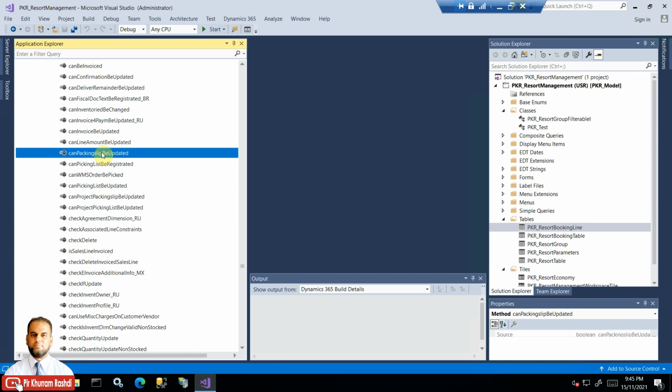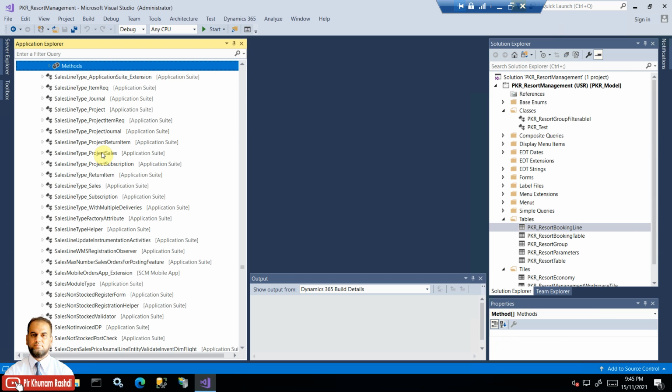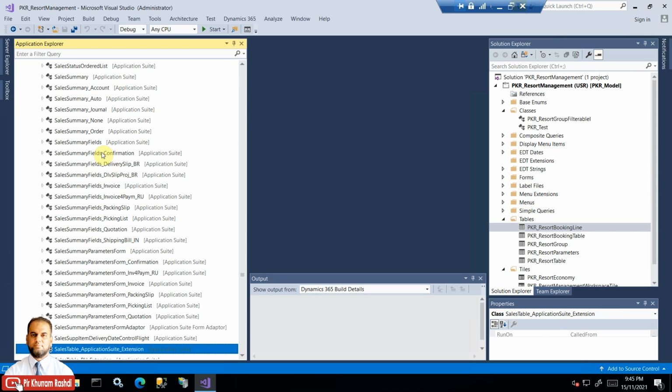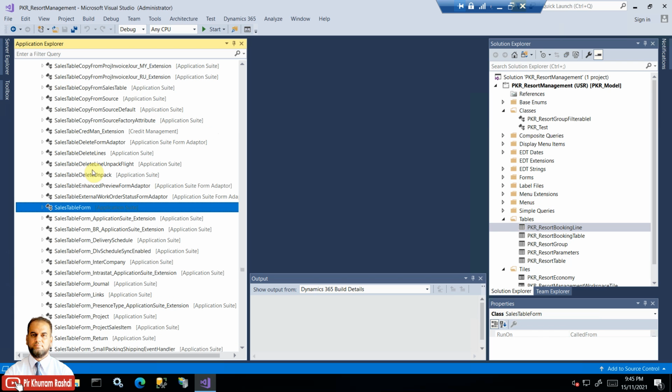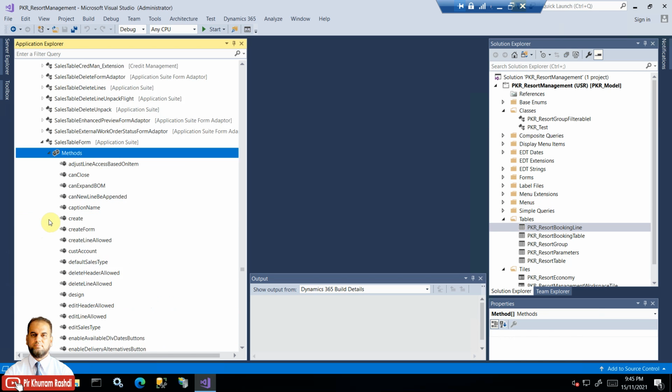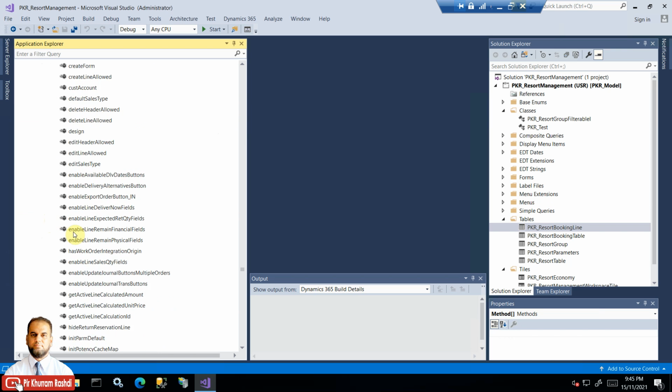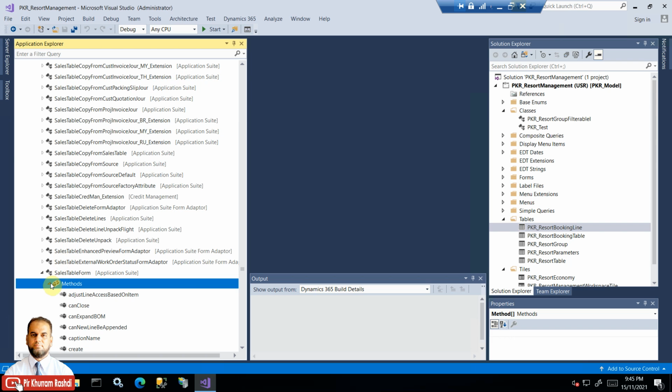Similarly, if you can see, there is a class called sales table form, and this is a handling class for the form. It is sometimes also called a helper class or form handling class, which handles the form logic. A similar pattern we can also follow.